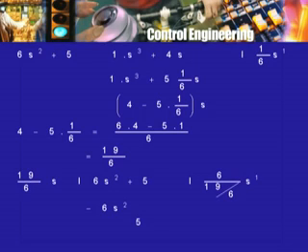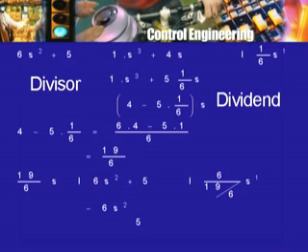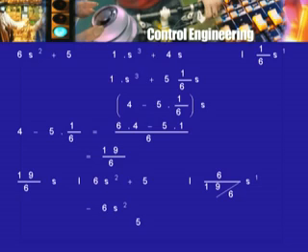Now, first of all, because of the fact that this is an odd polynomial and this is an even polynomial, and the degree of this polynomial is just 1 less than the degree of the other polynomial. You remember from school algebra or arithmetic, this polynomial s cube plus 4s, which is being divided, is called what? It is called the dividend polynomial. That is the polynomial which is being divided. The polynomial which divides it is called what? It is called the divisor polynomial. So, the divisor polynomial has degree 2, the dividend polynomial has degree 3. So, the difference of degree is 1.